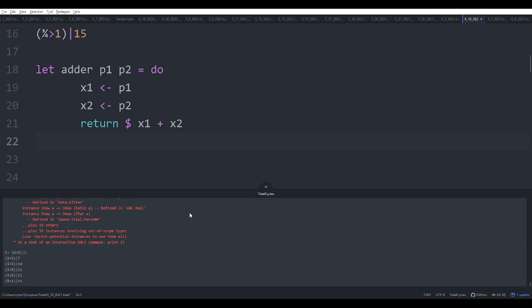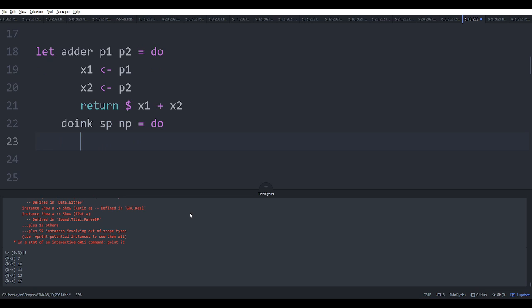Let's call it doink. I don't even know. Let's say sample pattern and number pattern. And what we want this to do is return a pattern of strings. So instead, let's do something like this.